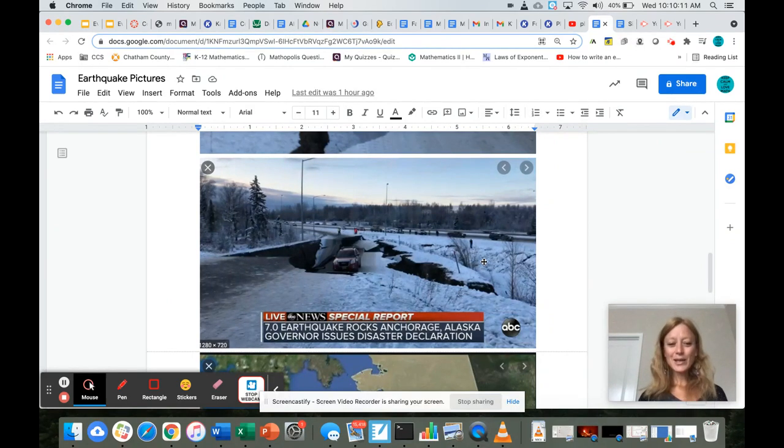Fabulous. So I see that some of you are now noticing that there's a number down here of 7.0, right? And that number tells all of us the severity or the devastation impact of this earthquake. So well done. I'm glad that you spied this. And you can see that this is coming from Anchorage, Alaska, right? So clearly, an earthquake that has a 7.0 ranking on this scale causes some severe damage because you can see that fault line, that big crack in the crust. So nice observation. I'm glad you targeted that, everybody.